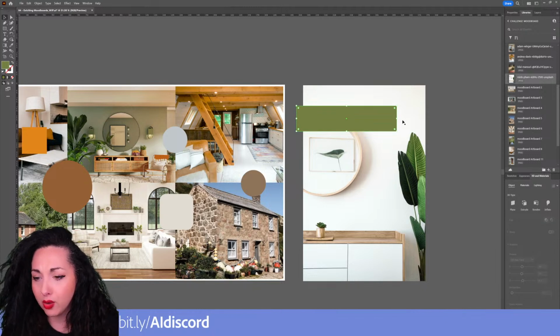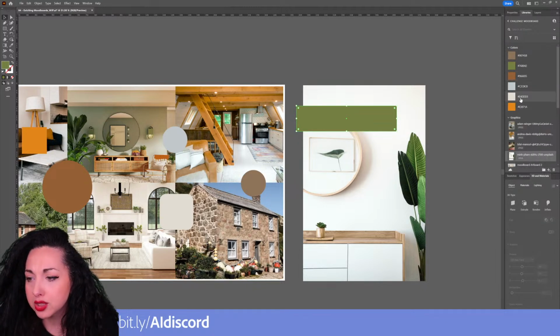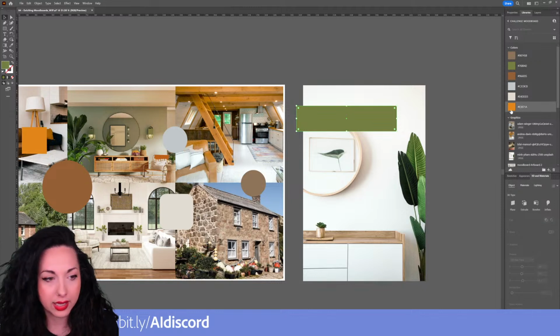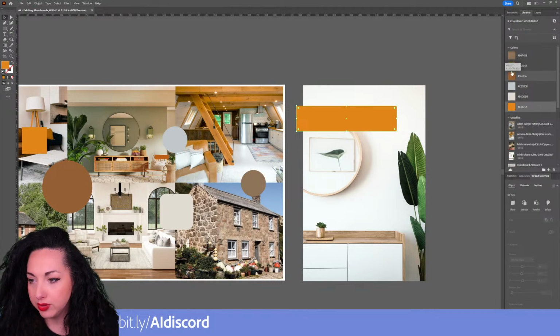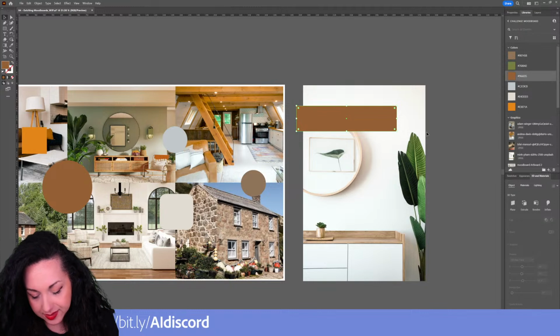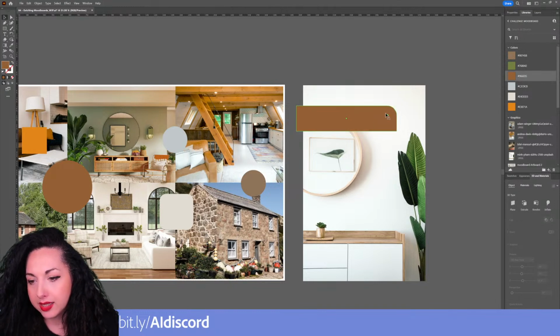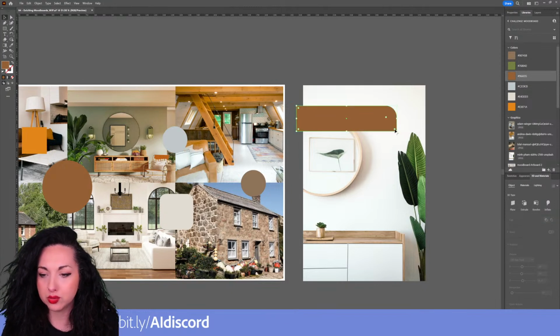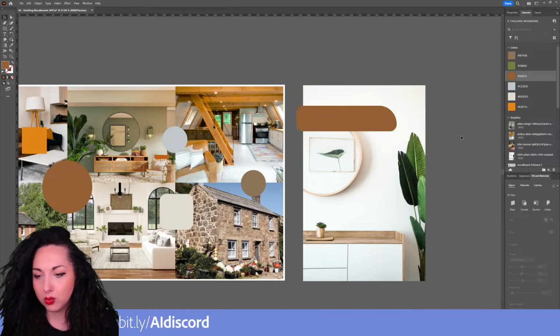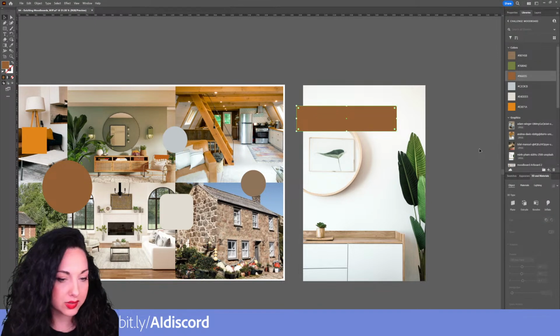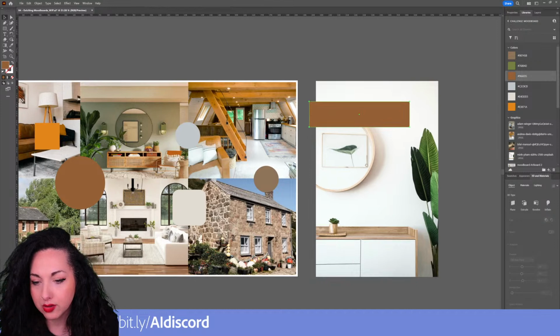You can simply go ahead and choose the color directly from your library, which will allow you to really retain that consistency and start to set up an idea, even for your client or for yourself, in terms of what you want to do and where you want to go with this brand or with this marketing project.